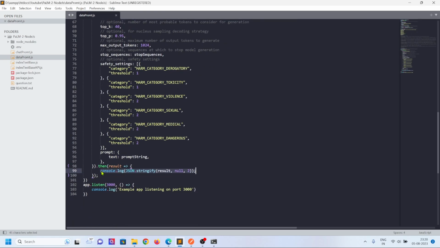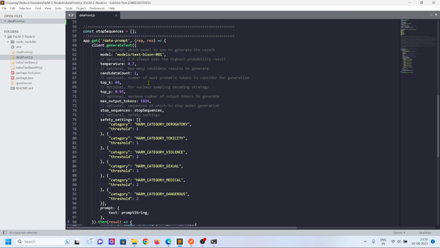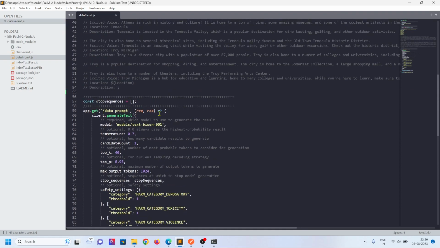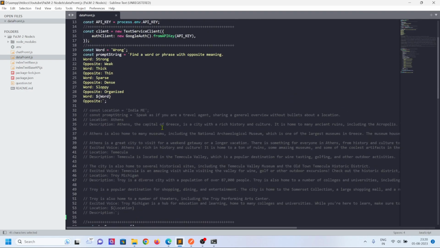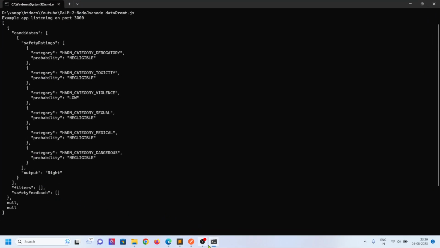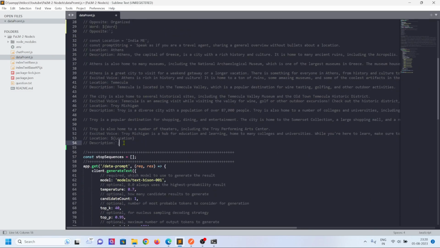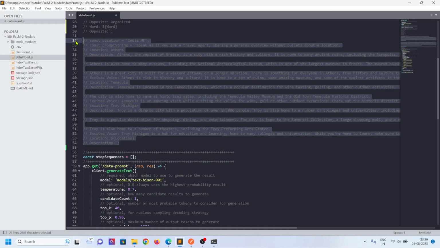So you can do it by yourself over here with this code. Now this is how it gets generated. There are two examples. In the first one, I have the word wrong, and it gives me the answer right.